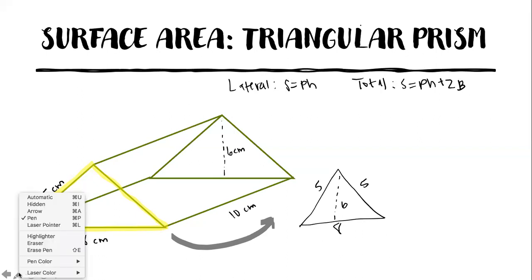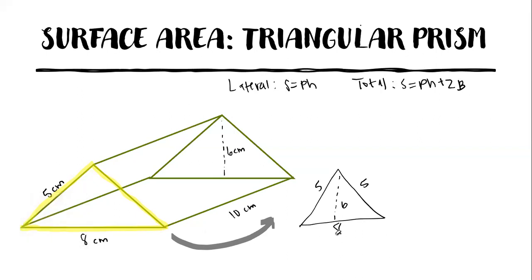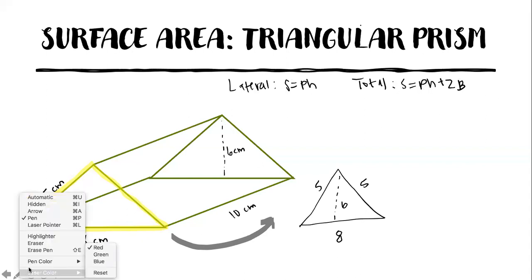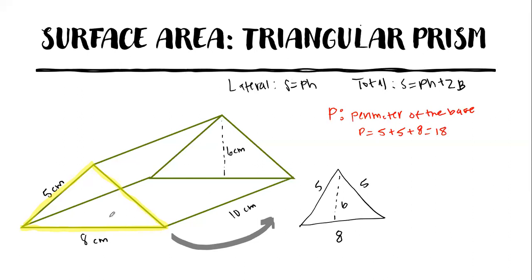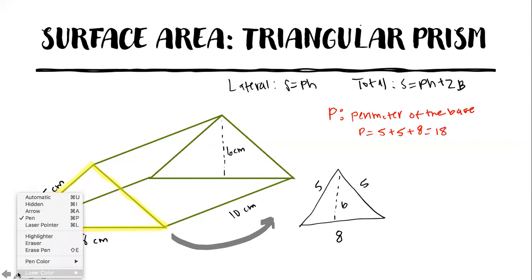Do we feel like we remember triangular prism, or would it be good to go over it real quick? So let's start with the capital P. What does capital P stand for? Perimeter of the base. So how do I find the perimeter of this triangle? Add up all the sides. So what am I adding up? Perfect. So 5 plus 5 plus 8, which is 18. Cool. Any questions about the perimeter of the base?